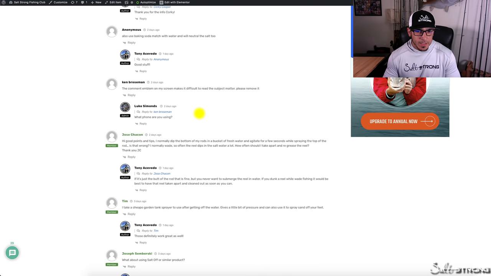Now, another comment I see here is about dipping the bottom of the rods, including the reel, into a bucket and sort of just agitating them to help get salt off. One thing you definitely don't want to do is completely submerge your reel, even if it is fresh water, because you really don't want any water getting inside that reel itself. That's why you don't want to use high pressure, and you don't want to dunk your reels in fresh water. So again, just a light mist of fresh water, shake them off, wipe them down dry, and then let them sort of air dry for the remainder of the time.